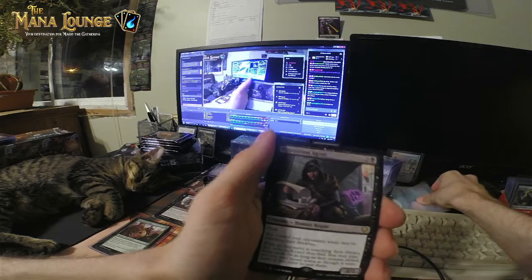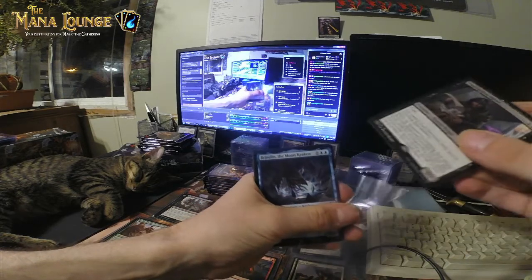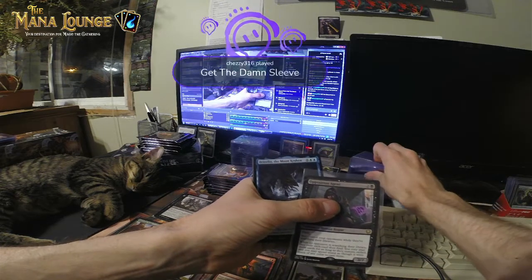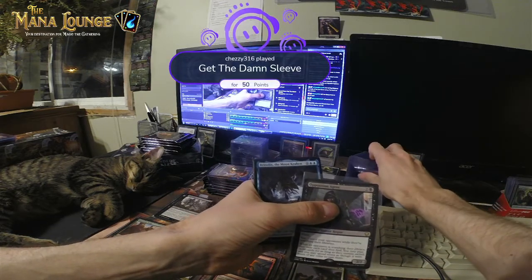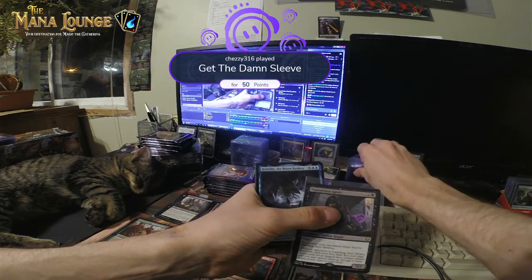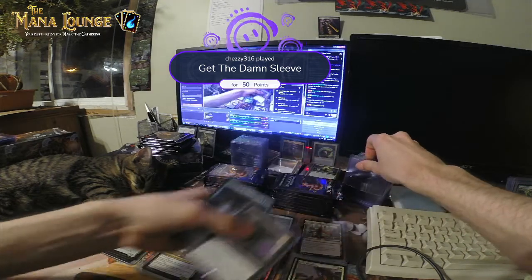Opposition Agent. Second pack. Opposition Agent. What a big hit. Let's get a sleeve for that bad boy. There's like $30 for our first pick. Get the sleeve.